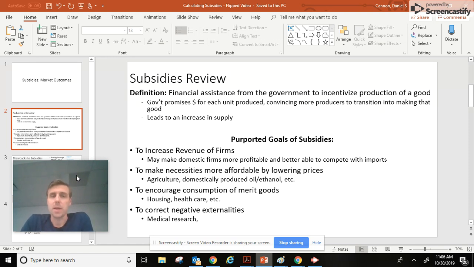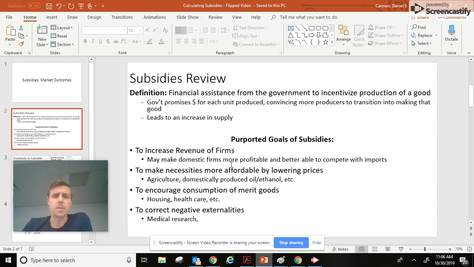So the classic example is like for agriculture, let's say for every bushel of whatever, I don't know what avocados are sold at, but for every avocado produced, the government's going to provide 25 cents onto the price of that avocado. That's going to incentivize production for those goods. It's going to do a couple things.